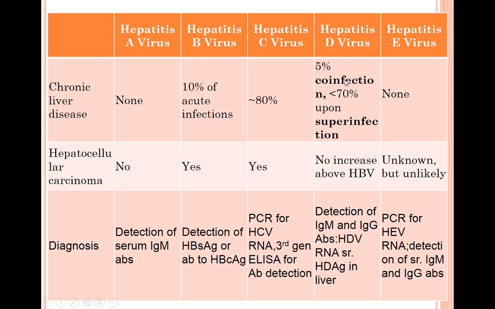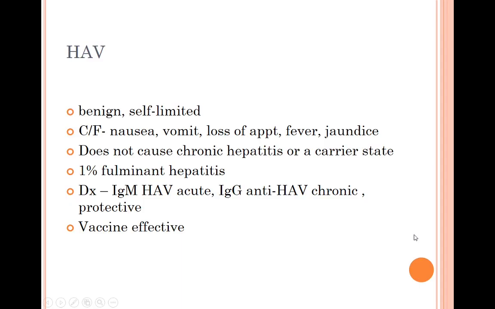Hepatitis D, remember this one, when I talk to you, you'll know that hepatitis D cannot infect anybody on its own. It needs the help of hepatitis B. So generally it follows the hepatitis B chronicity, but if hepatitis B is there with D, then the chronicity becomes much, much higher. Okay? Hepatocellular carcinoma, B and C can cause hepatocellular carcinoma, and these are unknown. The diagnosis, we'll go through that in the main slides.